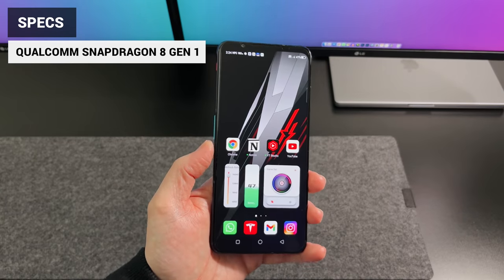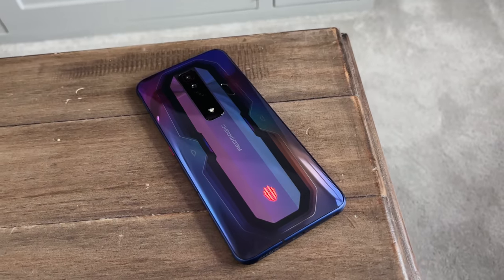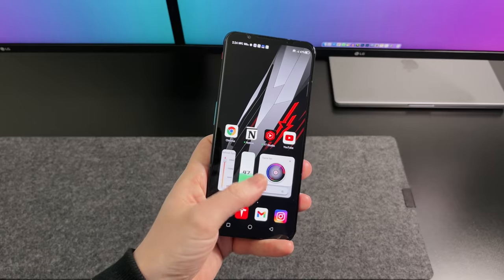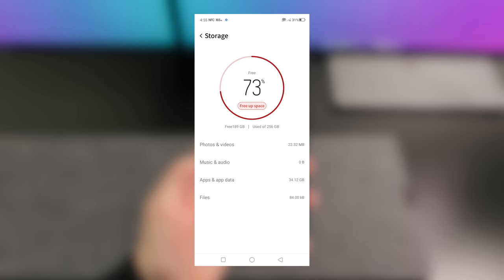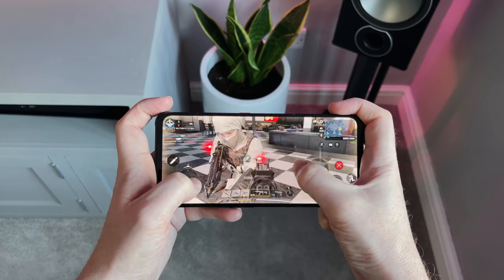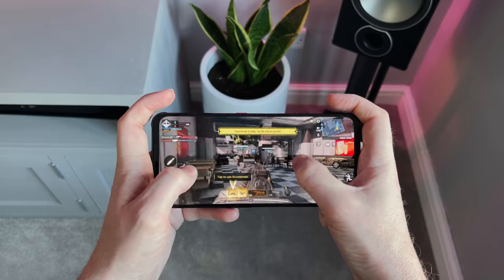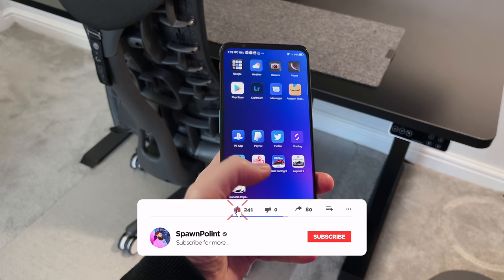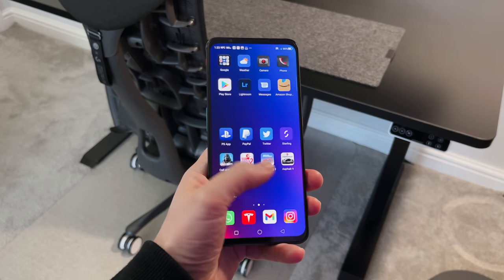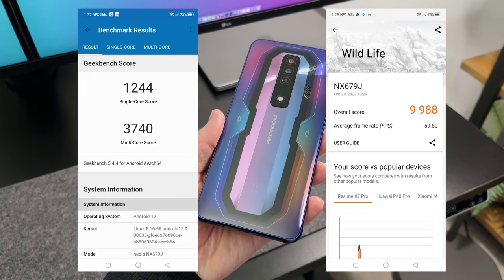First up, it's using the latest Qualcomm chip, the Snapdragon 8 Gen 1. This was announced at the end of 2021 and this is one of the first phones to launch with it in 2022. This chip has a huge leap forward in terms of performance. The phone has 256GB of storage and 16GB of memory. It also has Bluetooth, a triple mic setup and stereo speakers with DTS sound. There are two other colours and specs to choose from — one has 12GB of RAM, while the other has 18. I think 16GB is probably the sweet spot for most people and it's still very snappy for both gaming and general use. Here's a quick benchmark score which might be useful to know how the new chip performs.